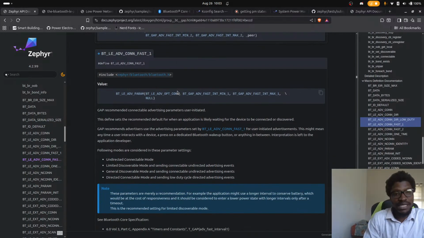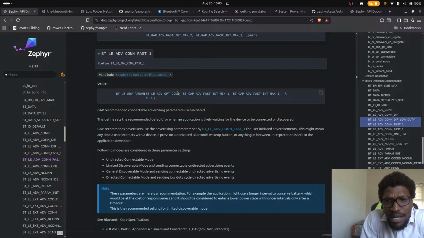This is a preset that's going to be setting our parameters. The value is BTLE ADV param, and then it sets the LE ADV option connectable, and then it's gap, the interval for minimum, the interval for maximum, and then it sets a null at the end.